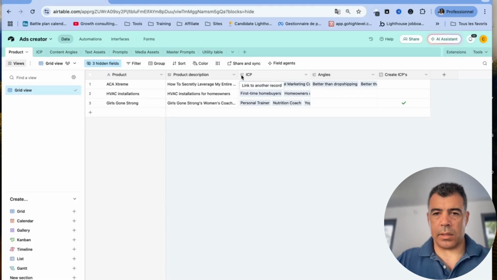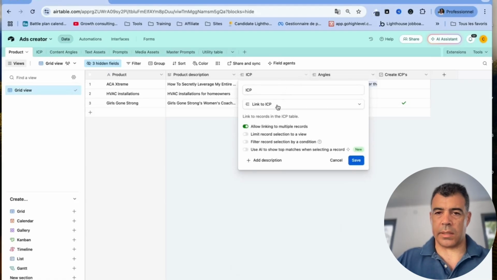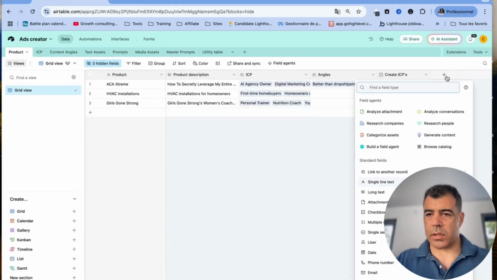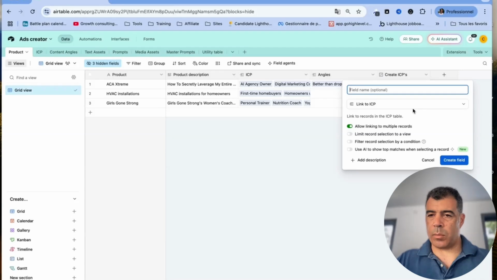So here, as you will see, we have this arrow. So if I edit the field, this is linked to the ICP table. Let me just create one so that you can understand properly. Link to another record. So I would use the product, I would use the ICP table. And here I'm going to name it whatever, just for the sake of the example and for you to understand.